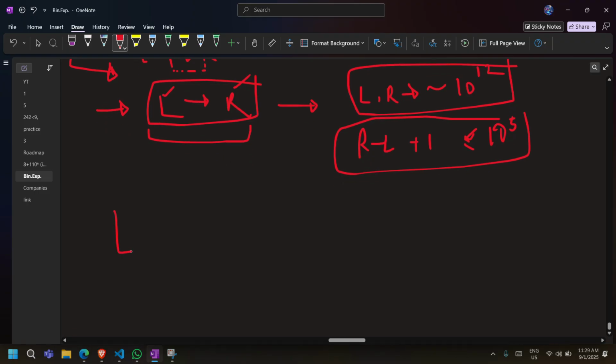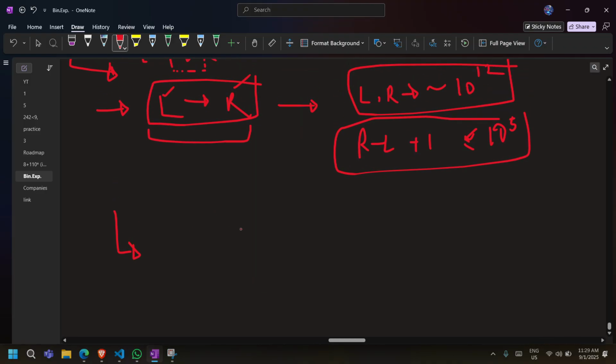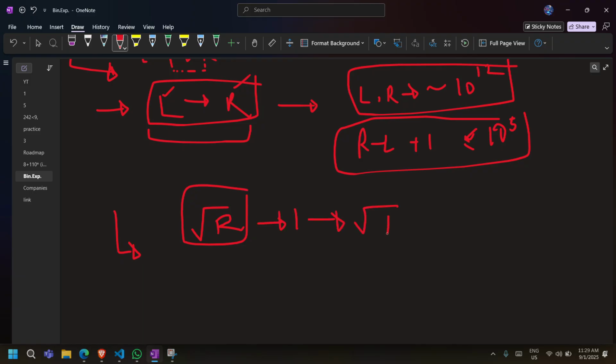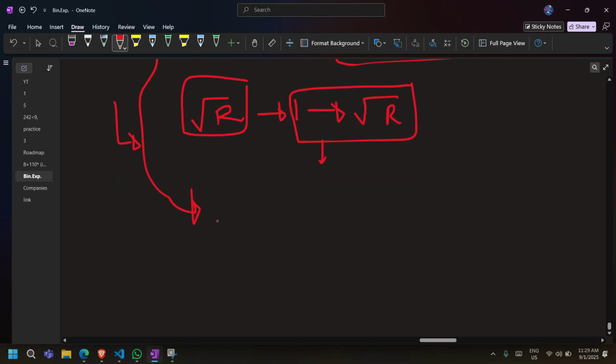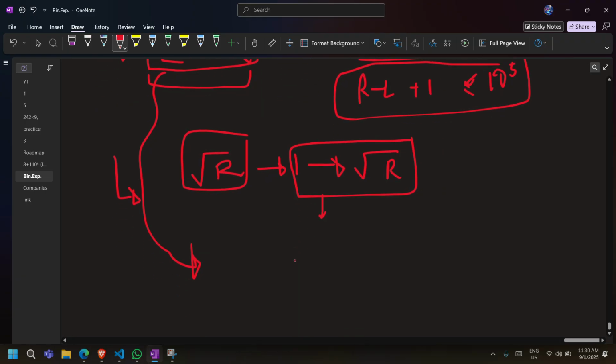Now, for this, what you can do is basically first find all the prime numbers up to root R, means find all the prime numbers from 1 to root R, and then remove all the composite numbers from L to R. I will tell you why I am doing this.